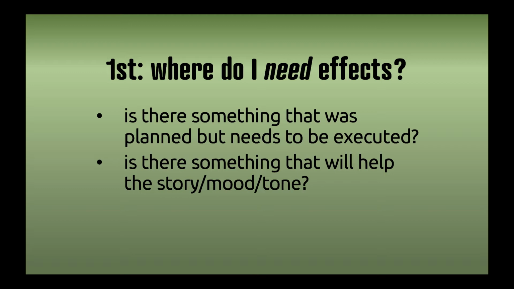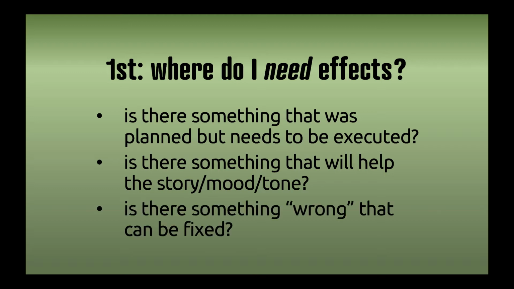So these don't always have to be huge visible things, but anything that will help your story achieve what it's trying to achieve, or help us understand what's going on, or understand a character, or feel the emotion better. Those are always important places for visual effects, and ones that often get overlooked because they're not as obvious, but things that can be just as effective as some of the more flashy ones. And the last category is: is there something wrong that could be fixed?